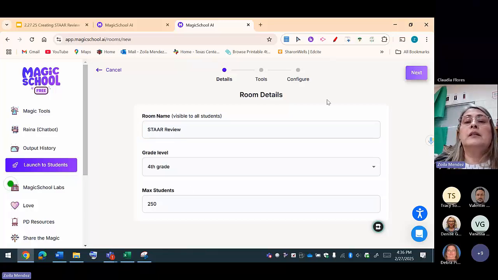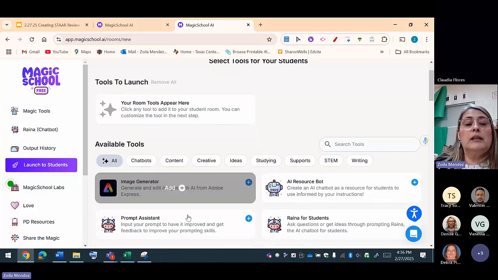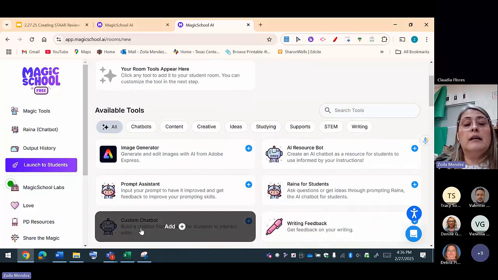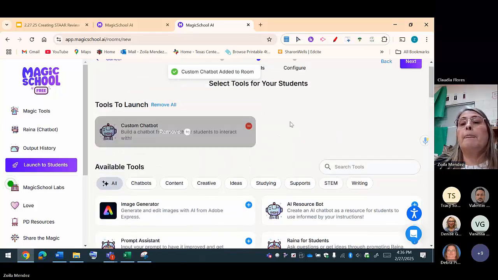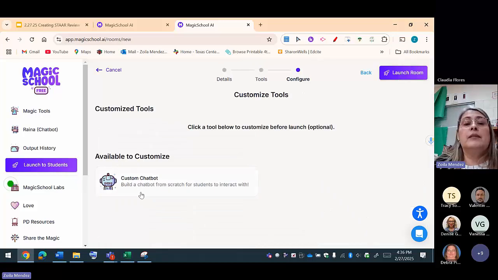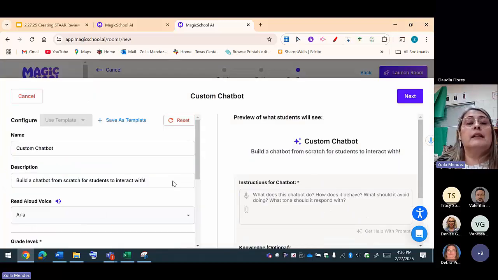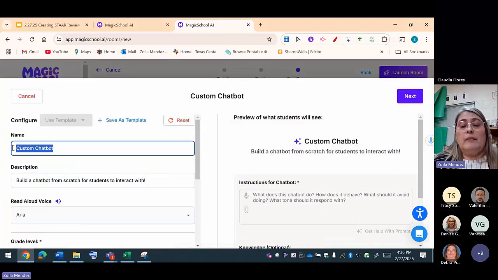Next, the tool I'm gonna use is the custom chatbot here. Next, and then here I'm gonna customize it. This is where the magic begins.